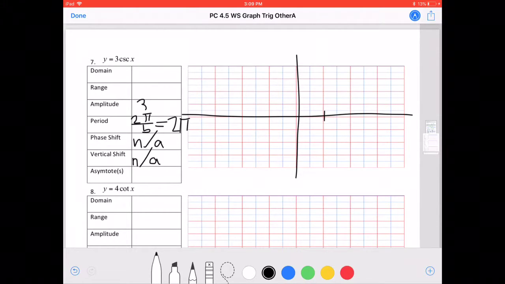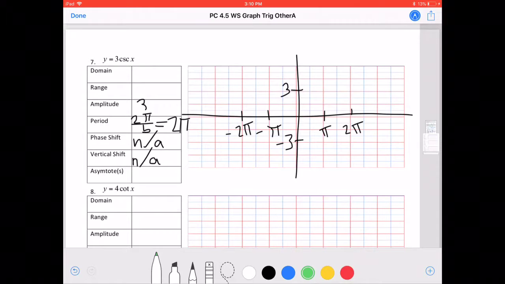I'm just going to be lazy as I have been and just label every red line pi. And then do the same thing on the left with negative. Alright. So now we can start. We also need our amplitude. So I've always just said, especially since there's no vertical shifts yet, we can just put a halfway mark between our x-axis and the top of the graph and just put our amplitude there. And then we have the positive and negative version.